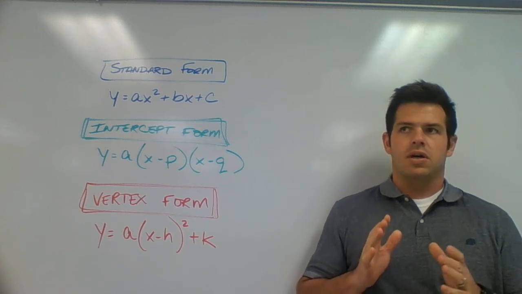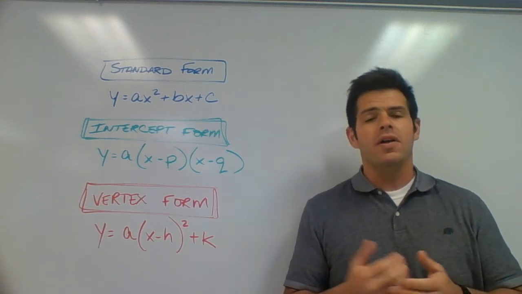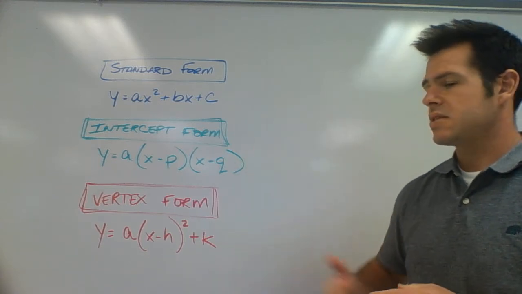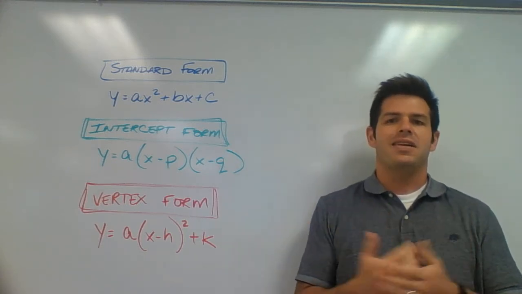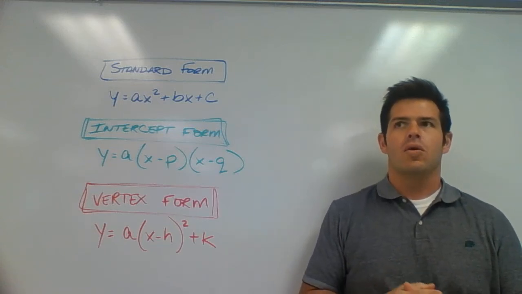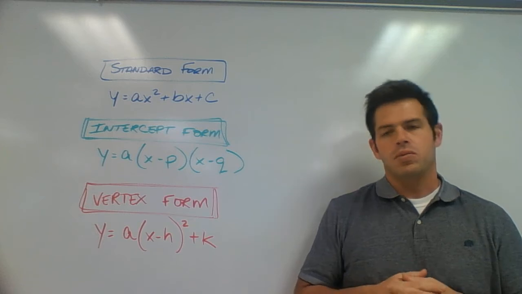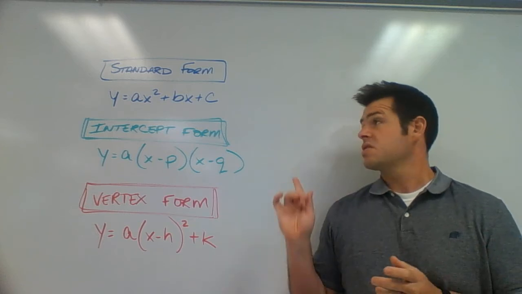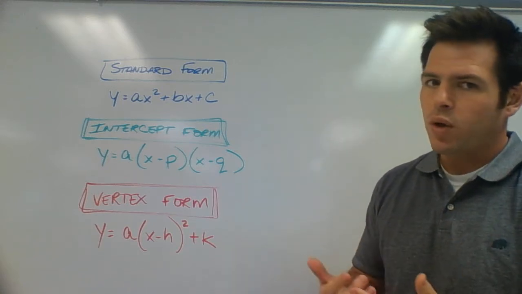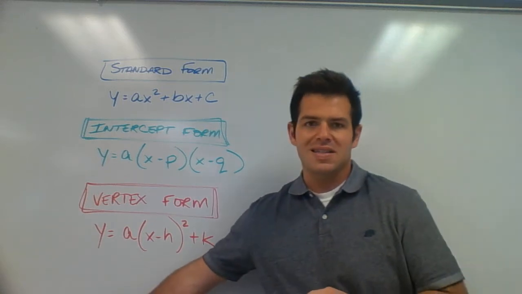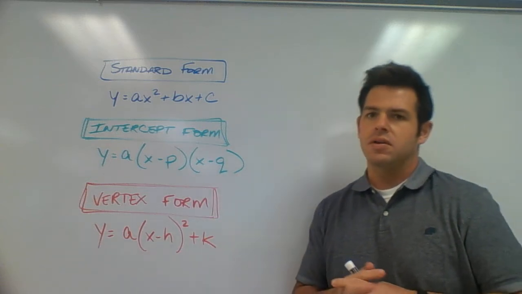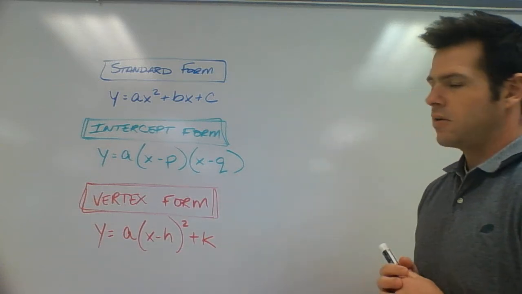Alright, so we could have problems, and we will have problems, where you'll be provided all 3 of these things. And the idea that we're going to really hit on here in this unit is understanding why and how we would use each of these specific ways to write things out. So a very, very quick explanation to things that we're going to see an awful lot here in this unit. Let's go ahead and start off by talking about standard form.